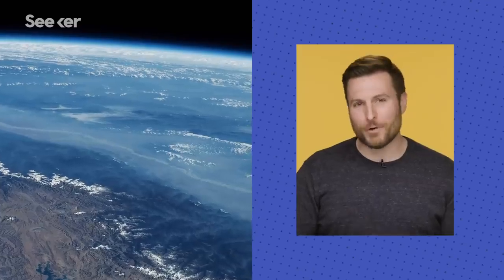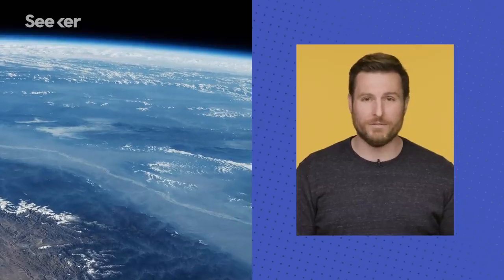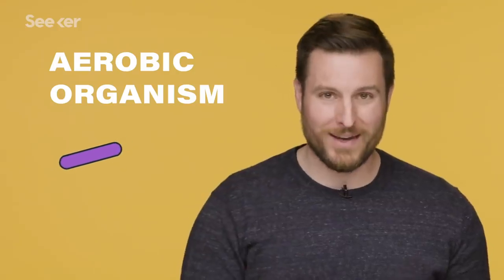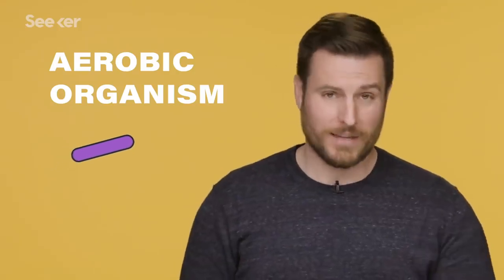That meant that these anaerobic bacteria were at a huge disadvantage once the atmosphere was made of what was to them poison gas. By 2.5 billion years ago, a new type of bacteria started showing up in the fossil record. These bacteria were aerobic, meaning they could use oxygen, and it even helped them create energy. That is an excellent evolutionary advantage when the atmosphere is made of a gas you can use.